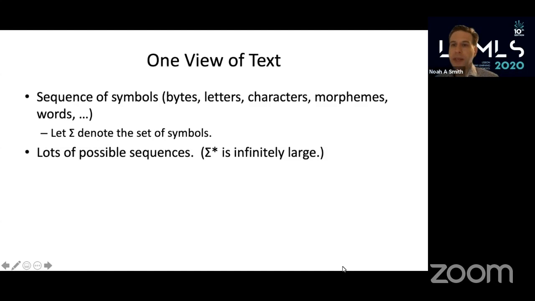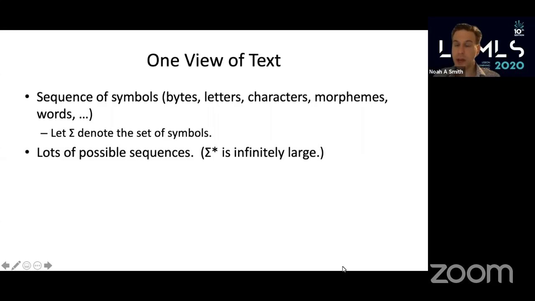One way to think about a piece of text, like a document or a paragraph or a sentence, is that it's simply a sequence of symbols. And depending on a number of factors, you might think about these symbols as being the bytes or the letters, or maybe we're not looking at an alphabetic language and we're talking about characters. If we have a more linguistically pre-processed piece of text, we might have broken words down into morphemes, and we might think about each symbol as being a morpheme. Most commonly, we start from the idea that the text is a sequence of words. And we're not going to talk today about how we break the text into the words. We're going to assume that that's been handled for us.